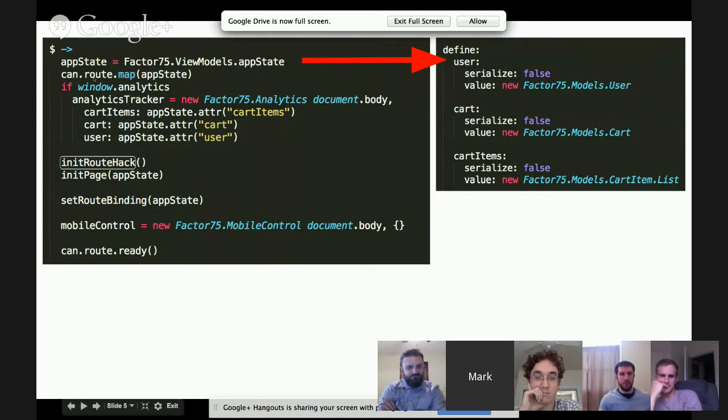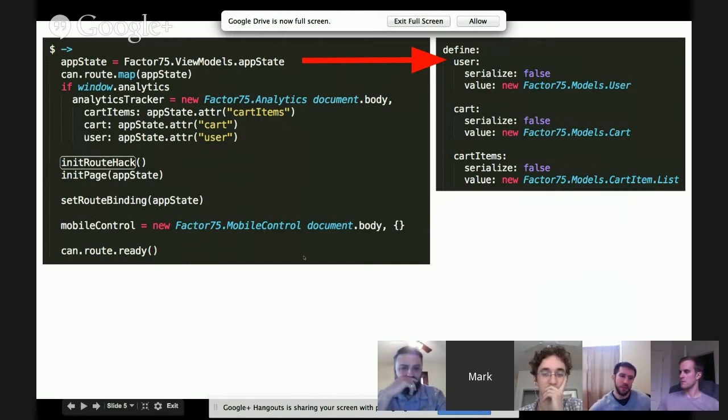And we map that to the CAN route, so that data is always available. And then we have an analytics tracker, which is just a CAN control, and a mobile CAN control for a little bit of changes that are required for the mobile aspect of it.